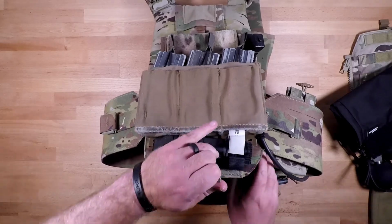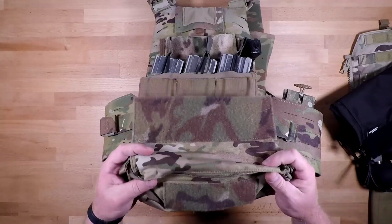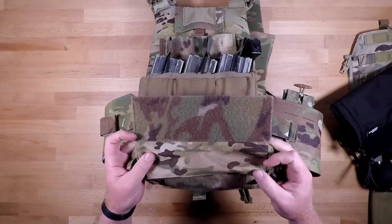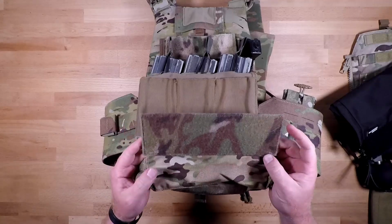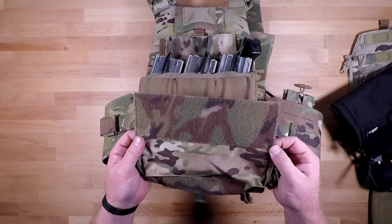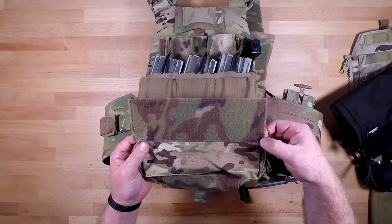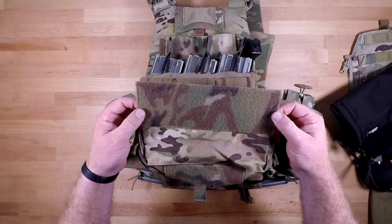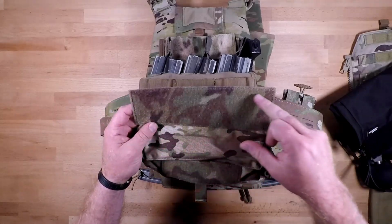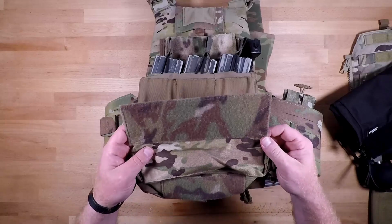Now with that, seeing that this is more of an Amazon airsoft product, but still pretty good quality when it comes down to it, because this is just a little too wide on the sides, you're going to have to take this into an alteration shop and get them to cut roughly, I would say, 1/8 to 1/4 of an inch on either side of the Velcro up here. And then if you want, you can have them trim down the top of this a little bit, so that it fits a little more snug to the bottom of your plate carrier.